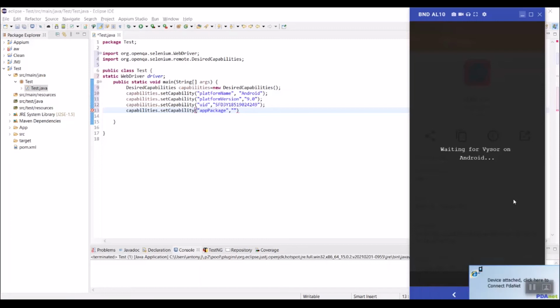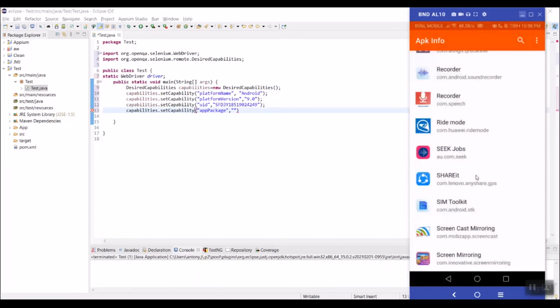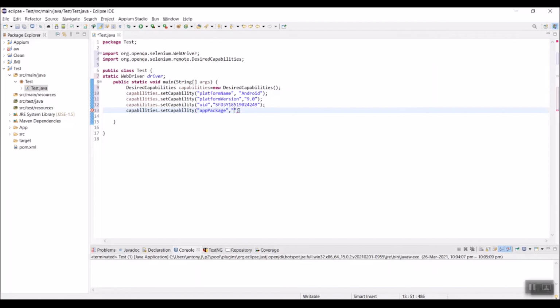I have connected my device with the Seek app. This is the app that we are going to automate. The package name will be au.com.seek, so we need to add that. So we have added the above line to the below.